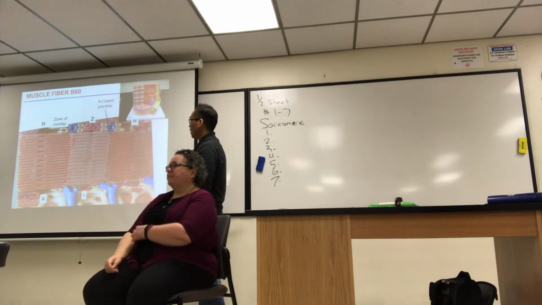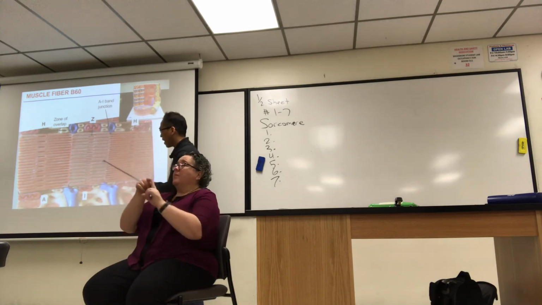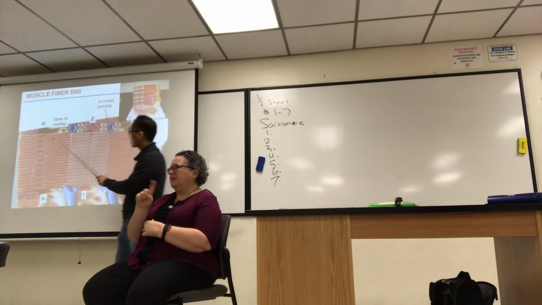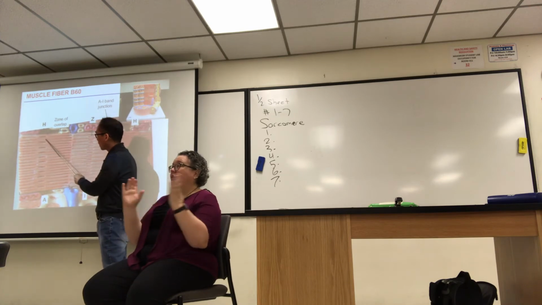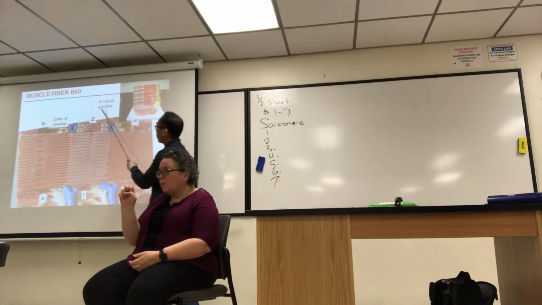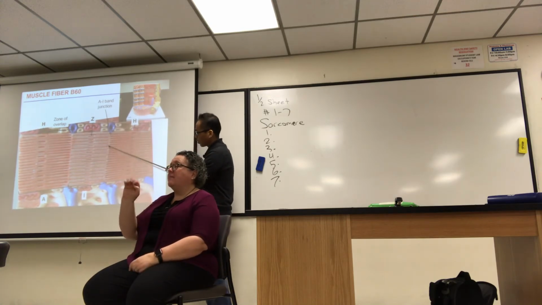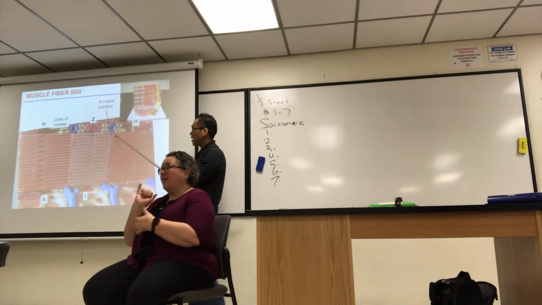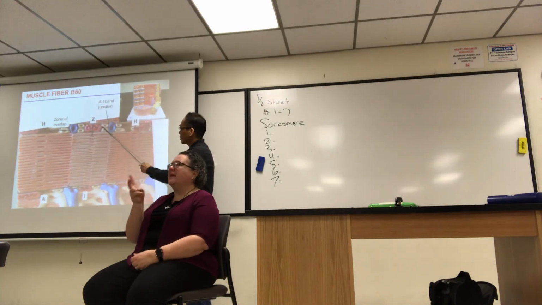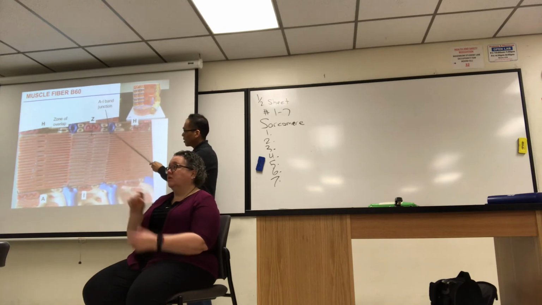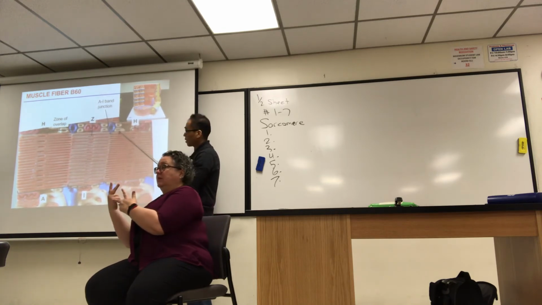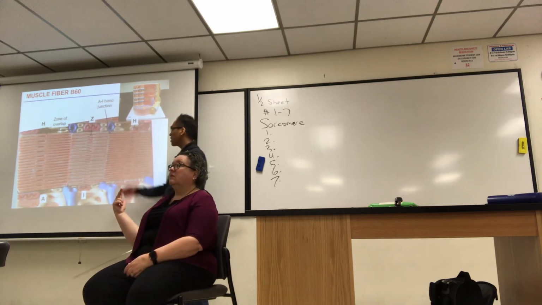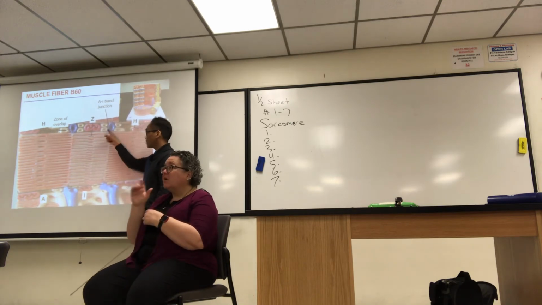Well, I'm pointing to right in the middle of the light band, so I call it Z because that's the Z line, Z disc. This is right in the middle of the dark band, so that's the H zone. I'm pointing to the I-band junction right there where light meets dark. And this structure is the triad structure that you see at the I-band junction. There's 3 things. 1, 2, 3. These little end sacs are where the calcium is released from.